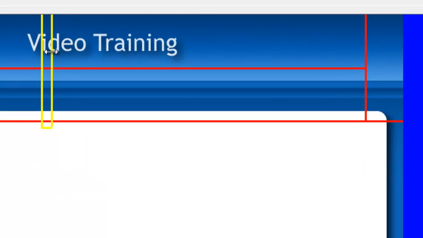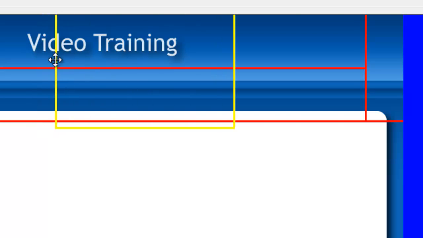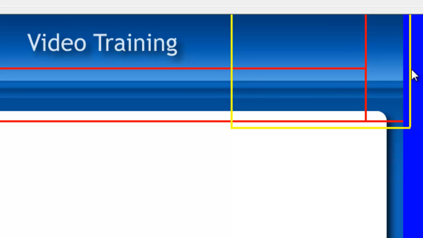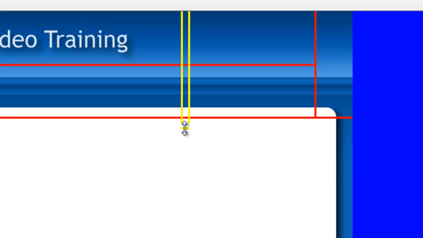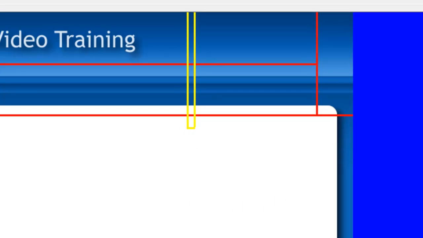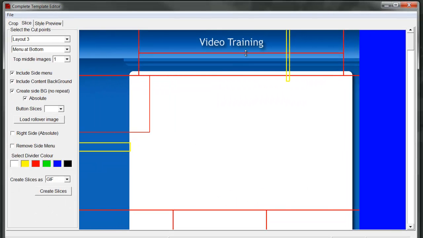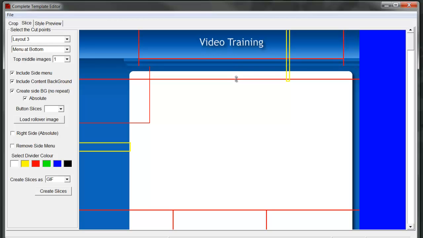And the yellow button here is our repeater, and I'm going to set that in a position here where it's just picking up just the color. And I'll bring that down a little bit as well. Now at this particular point we want our menus to start around here, so we bring that line down. Now if we were to bring that line up, what would happen is it would cut off the corners here, so we need to make sure that we've got the corners in there.